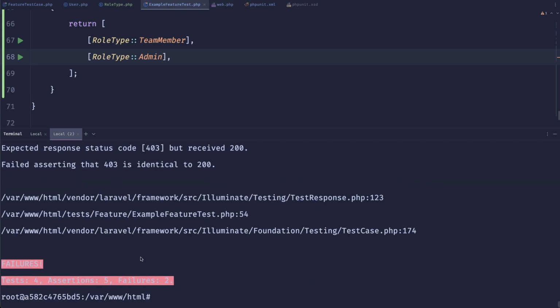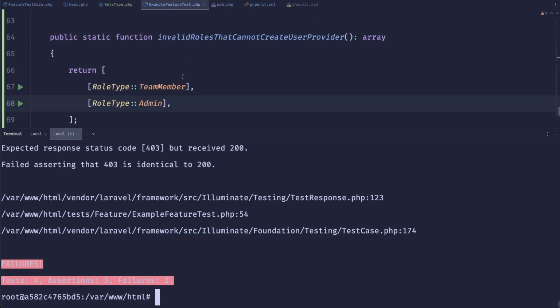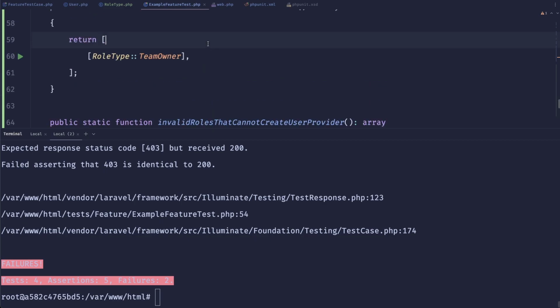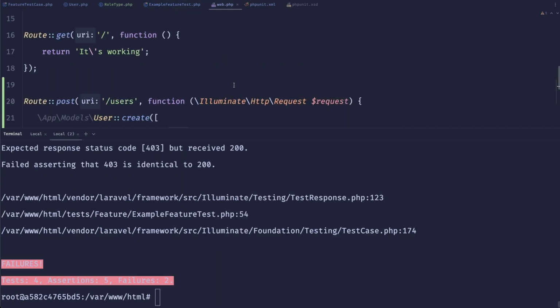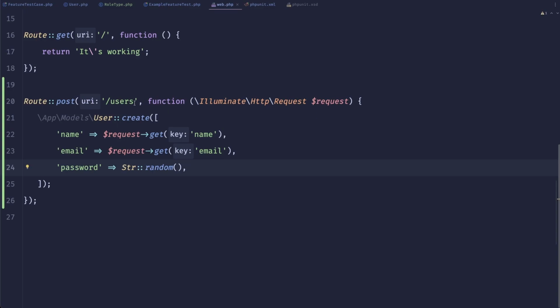And now we can see that there weren't just 3 tests in total, so 1 unit and 2 feature, there were 5 tests because we had 2 for invalid roles and 1 for valid. So yeah, this sums up to 4 tests. So now we just need to implement it. The way we can do it is, add a middleware role equals team owner.